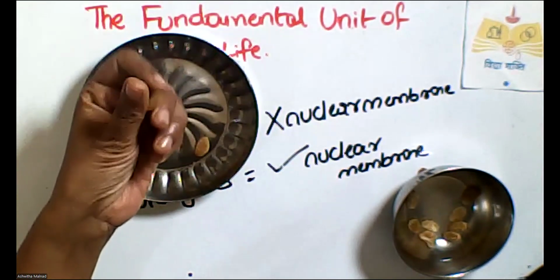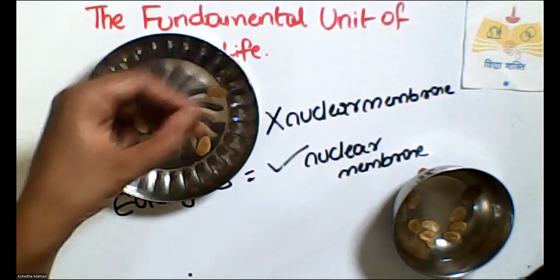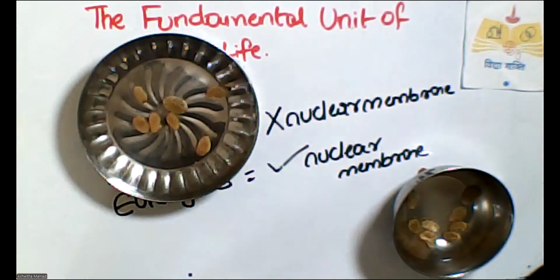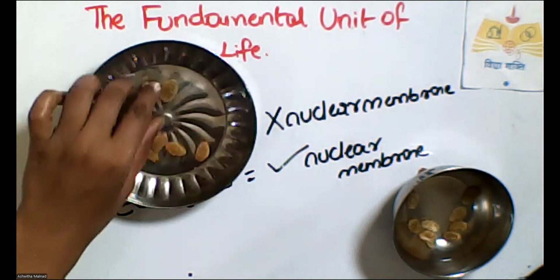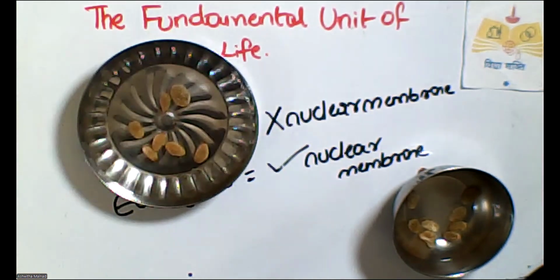So this part is completely dry, brittle, and this is soft, and it has absorbed the water. Hope you are able to find the difference. Similarly, a similar kind of activity can also be done by you where you can find the observation and note it down. There are various ingredients we find in our daily life where we can do these kinds of experiments. Here also, if I would keep this one, you can see compared to the other raisins, this is slightly bulged because it has absorbed the water into it.